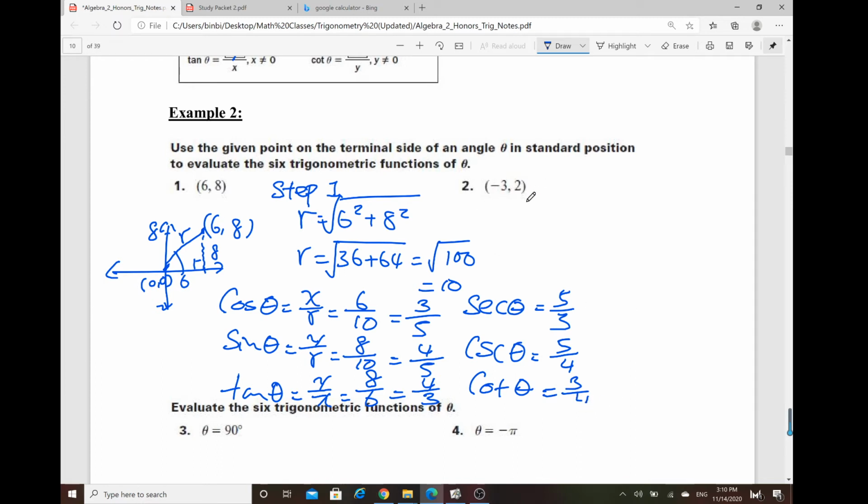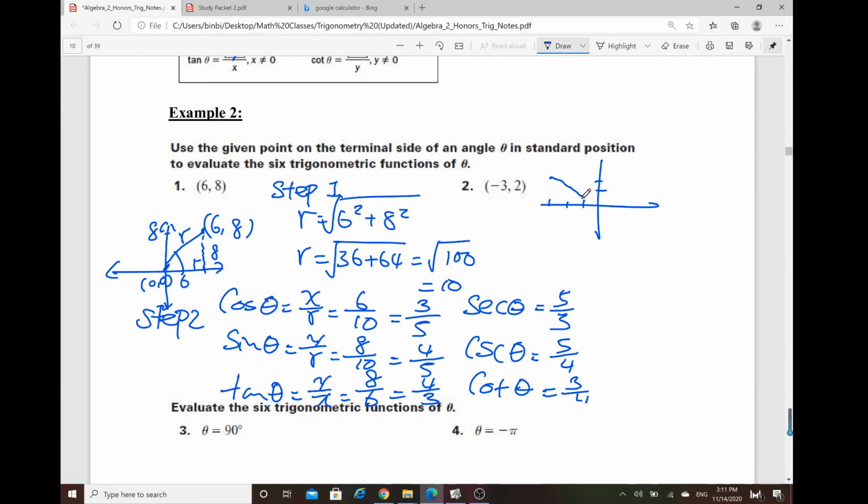And then the other one, so basically the same kind of procedure. Okay, so plot the point and find out the ratio. But this one, there's some ratio that looks like it's going to be negative. Okay, so (-3, 2). So -3, 3 units to the left, up 2 units. So somewhere up here.